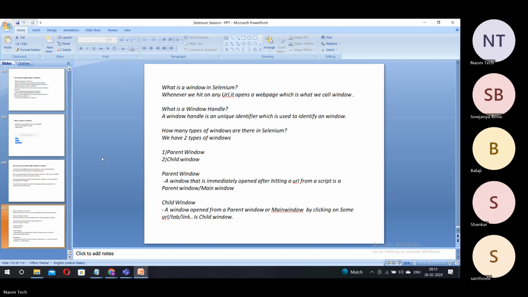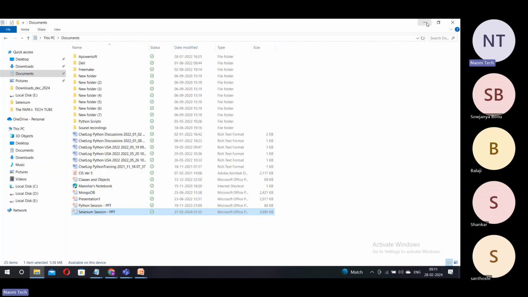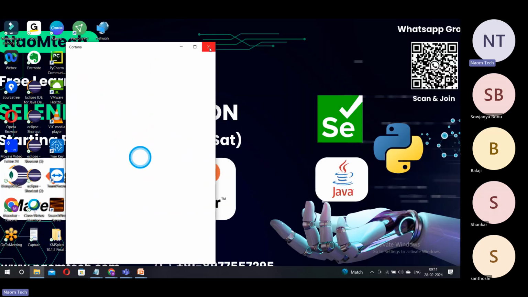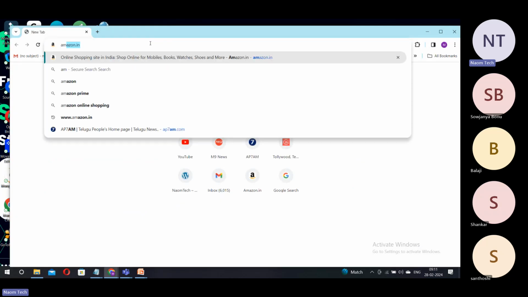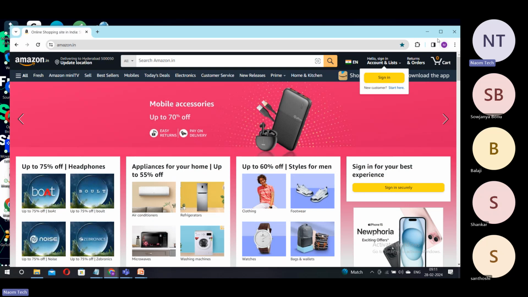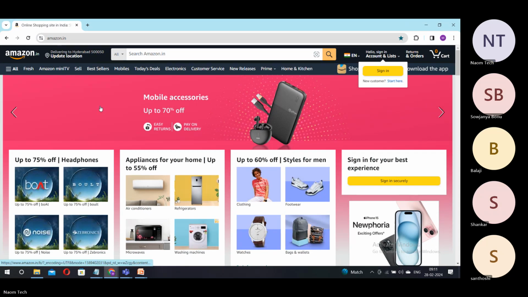Let us just talk at a high level. What is a window? In a simple way, suppose you hit any URL, from anywhere. Suppose you open Google and hit a URL for Amazon and you open this web page or website, and this is a window.